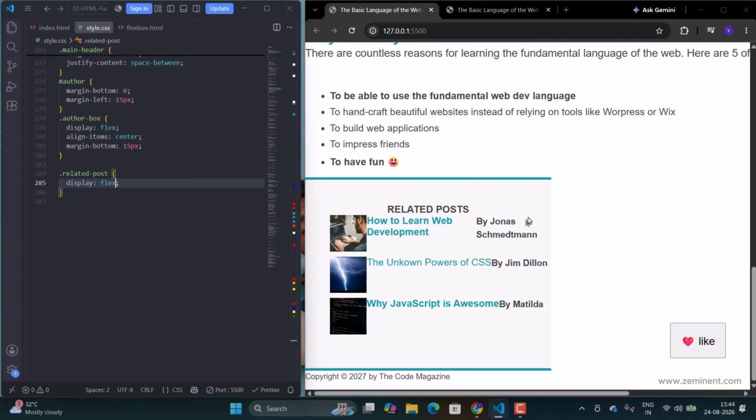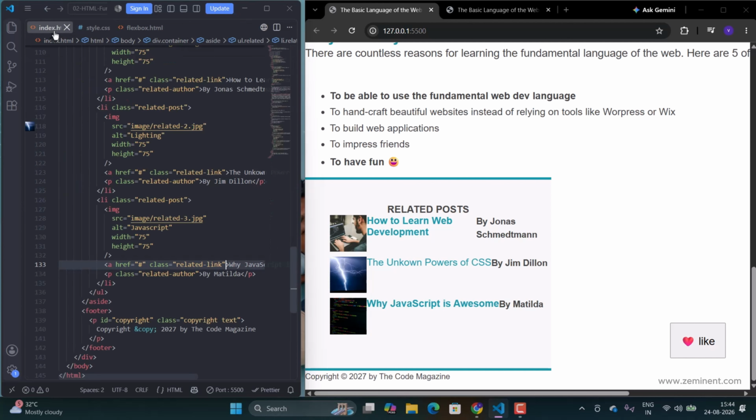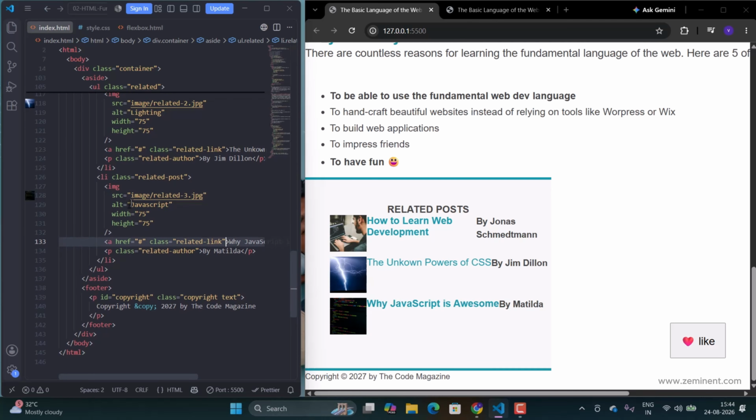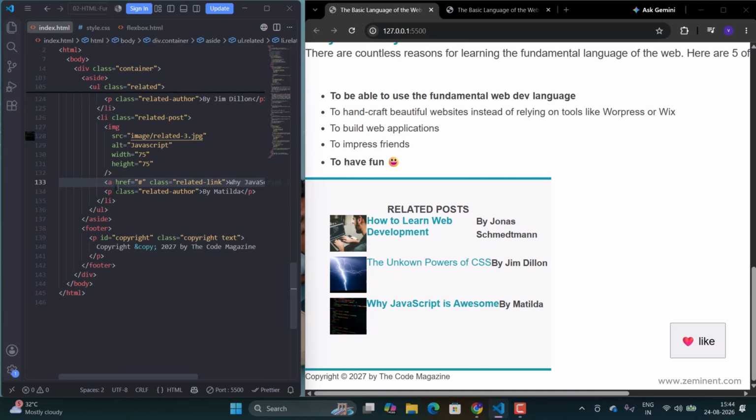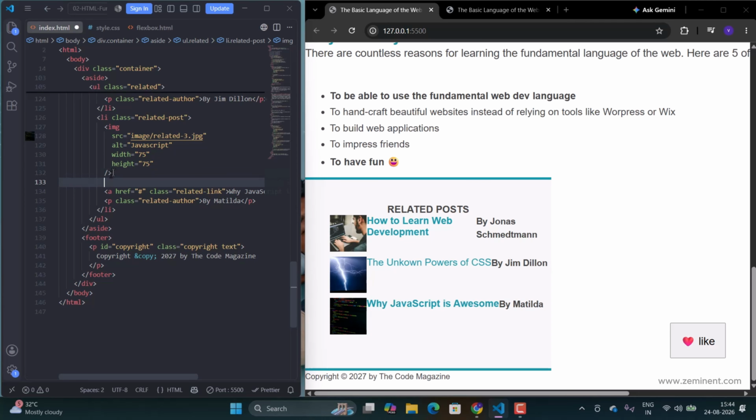All three elements become flex items: image, link, and paragraph. That's not what we want. We want the image to be one flex item and the link and the paragraph to be inside another box. So we need to wrap the link and the paragraph inside a new div element.